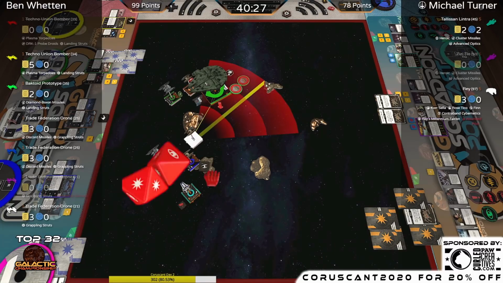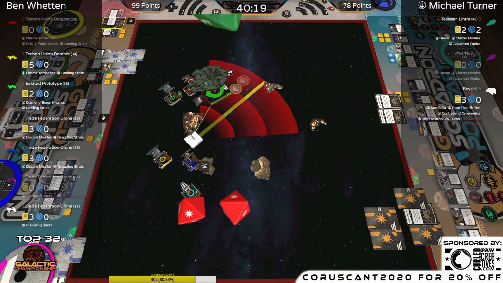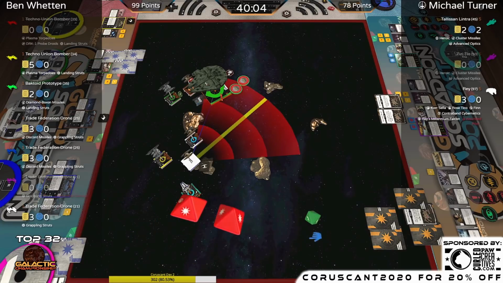And it looks like he's just going to continue here. The onslaught. 1 hit. This is an obstructed shot. Buzz droids is absolutely brutal. Safe. Next shot. Another range 2. 2 dice. 1 hit.